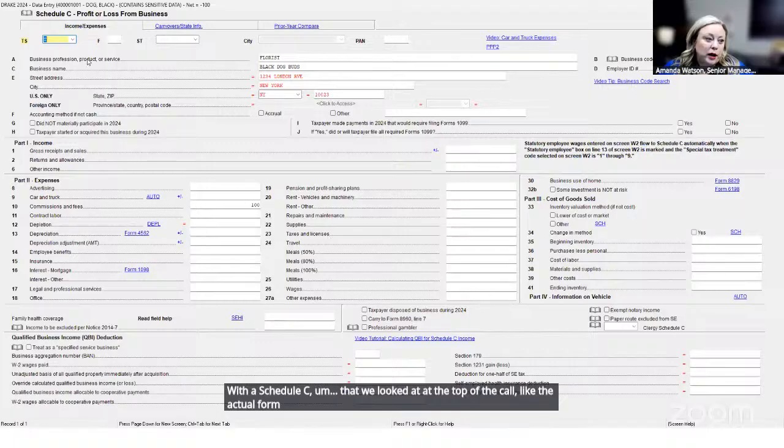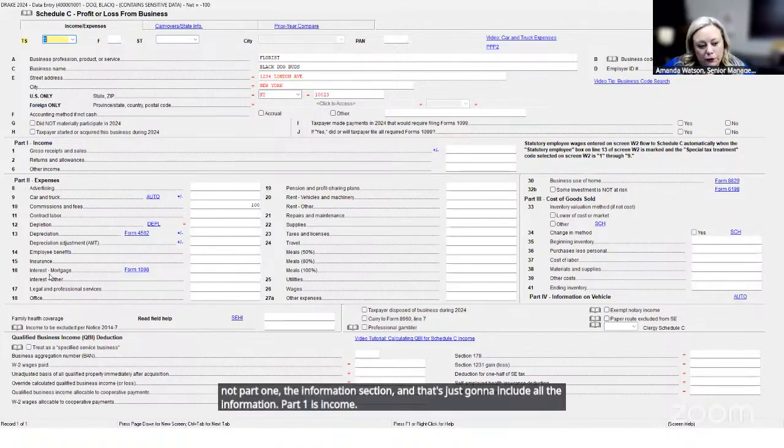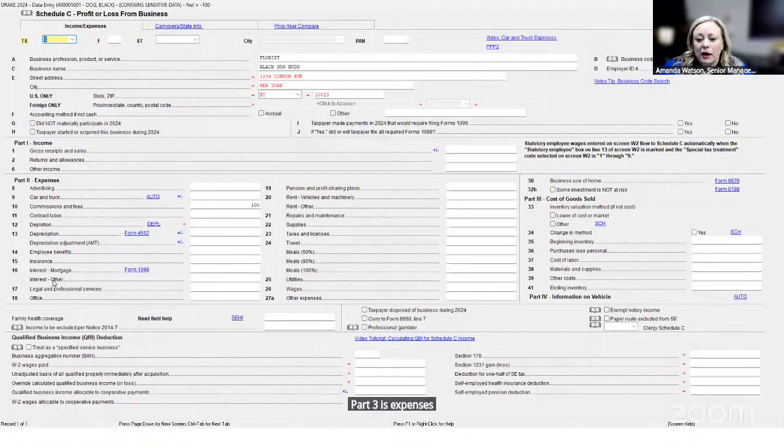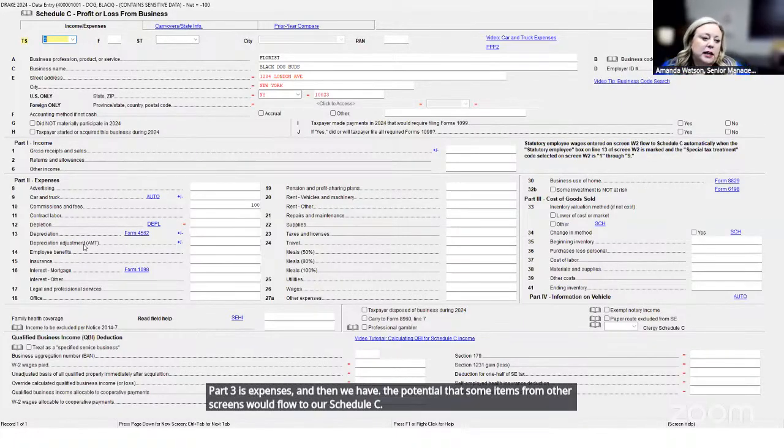We have the information section at the top. Part one is income, part three is expenses. And then we have the potential that some items from other screens would flow to our Schedule C. So let's take a look at how that works.